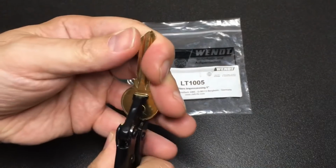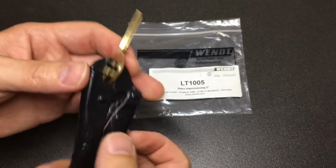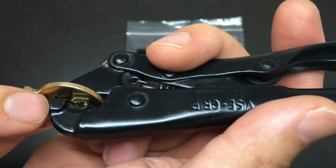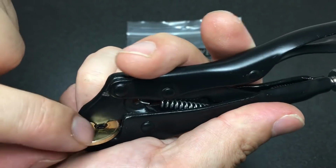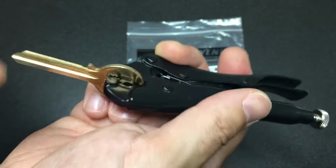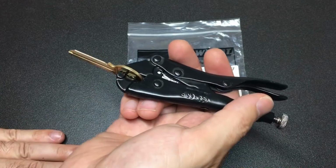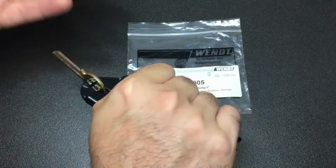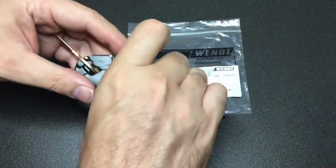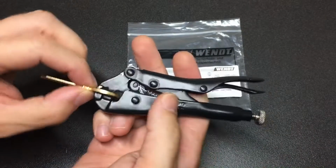And even though it will have a small amount of movement, it's very, very limited compared to normal vice grips, because you're actually holding the blank at 1, 2, and 3 points. It's a very small difference, but if you do want a quick release impressioning handle, I've not seen anything quite like this out there.